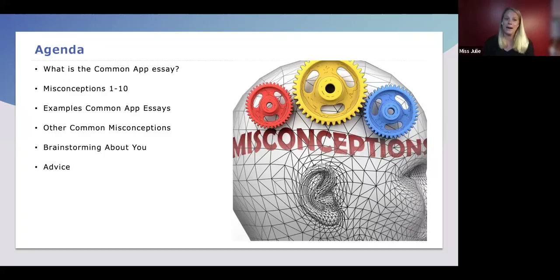So what are we going to talk about today? We're going to start with what is the Common App essay. I was looking through some of the names of you and I recognize some of you. I've even read some of your Common App essays already. So I know that many of you have already been hard at work. We're going to talk about the misconceptions, 10 different misconceptions about the Common App essay. We'll go through some examples of real life students who have been accepted to schools, right? And what works and what doesn't work in these essays as well. We'll talk about some other misconceptions as well as those 10, some smaller ones. And at the end, we'll even do some brainstorming together if we have time, along with some advice from Ivymind on your Common App essays along the way.